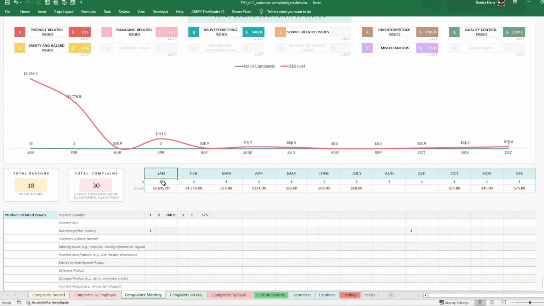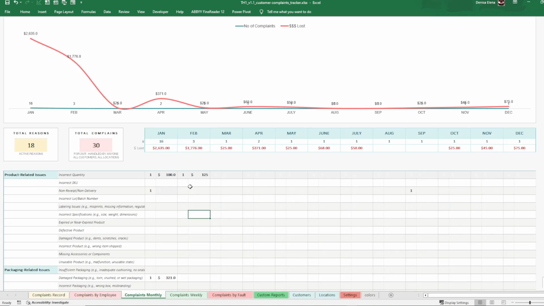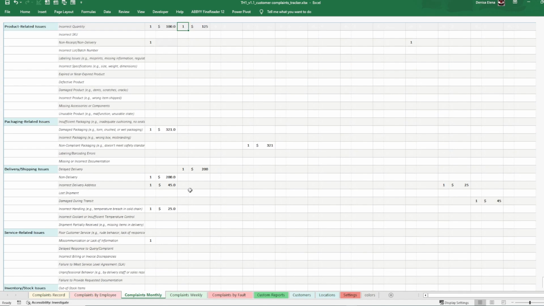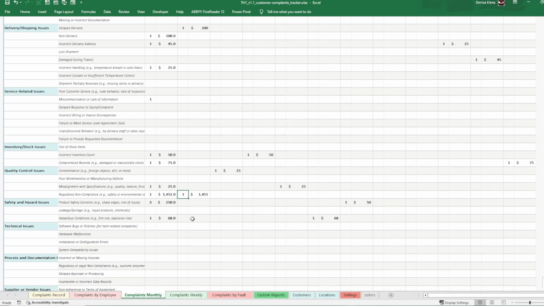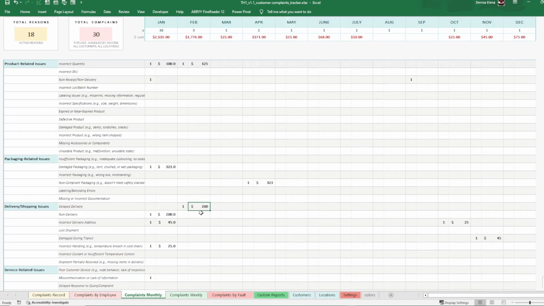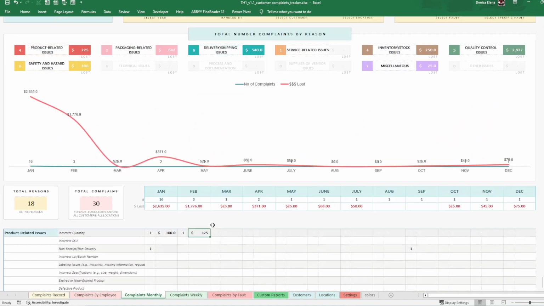So January had 60 complaints with a total loss of $2,635. For February, 3 complaints with a total of $1,776. And if we are curious, we may go down and see that from a total of 3, we have 1 incorrect quantity for February, 1 delayed delivery, and 1 related to regulatory non-compliance, and a specific amount lost for every complaint.